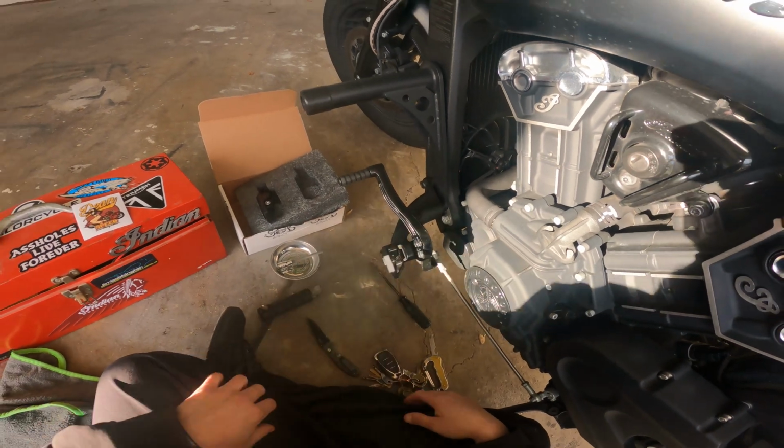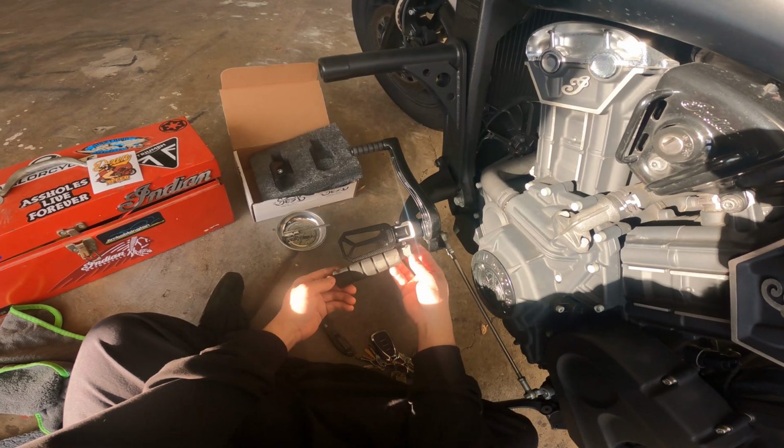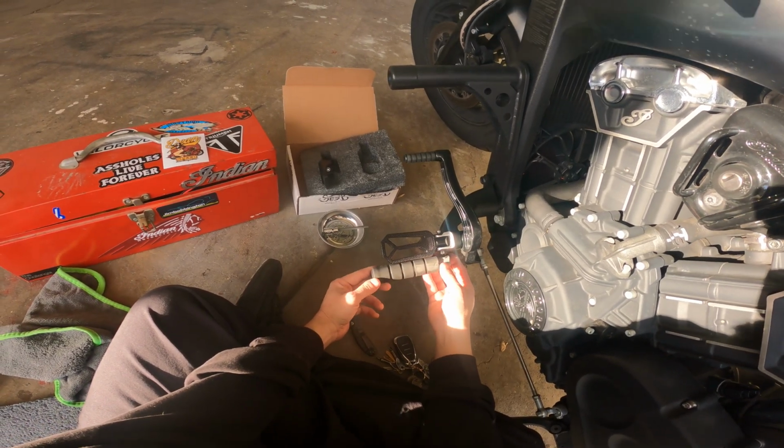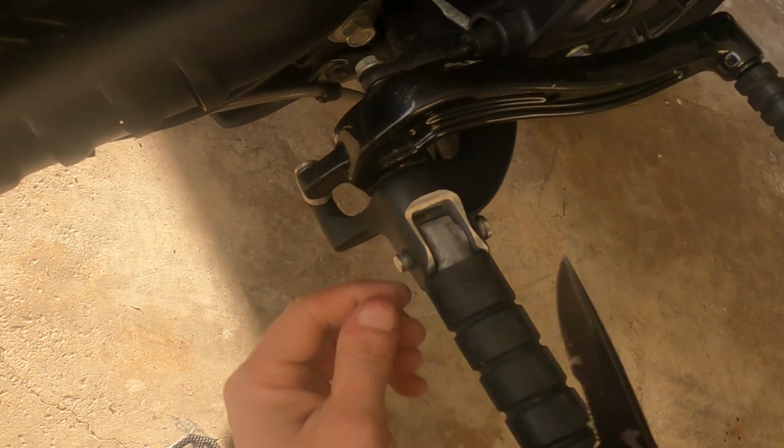So I got that one on, good to go. From what I know, this actually does kind of help with your clearance a little bit. As you can see, it is shorter, so you do get a little bit more ground clearance with that. Now that I've done this before, I'm an expert at it now.